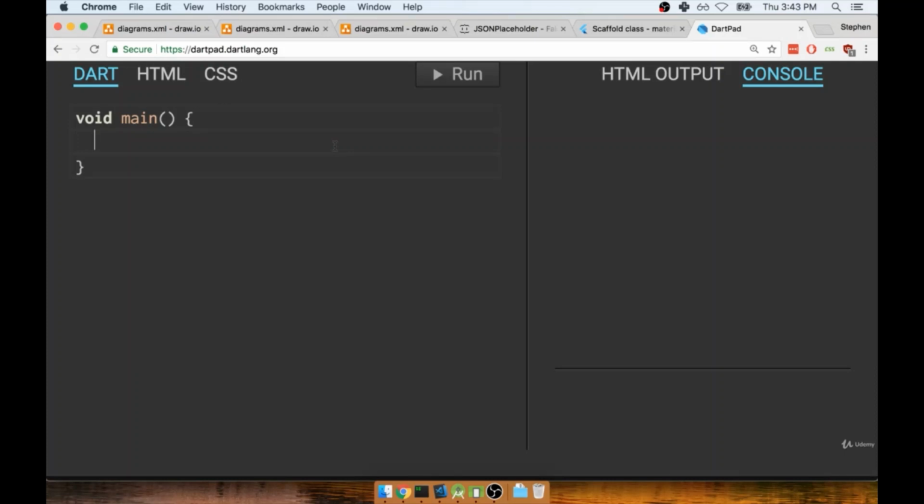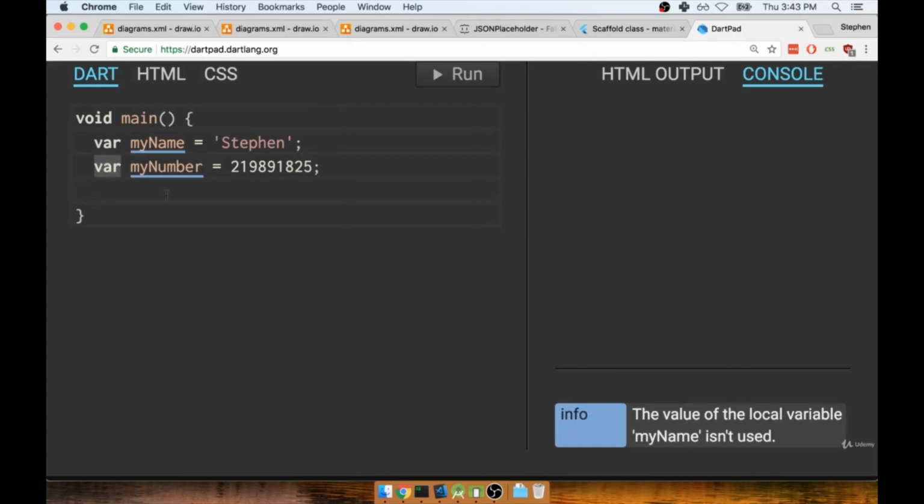syntax. Up to this point in this course, we've been defining all of our variables by using the var keyword. So we've been saying stuff like var myName equals Stephen, or var myNumber equals whatever. Well, it turns out that when we declare a variable with the keyword var, we're declaring a certain type of variable. Or perhaps it'd be more appropriate to say we are declaring a variable that is going to be treated in a very specific way by Dart. When we make a variable with the var keyword, we are telling Dart that we want to declare a variable with this name that can be reassigned at some point in the future.